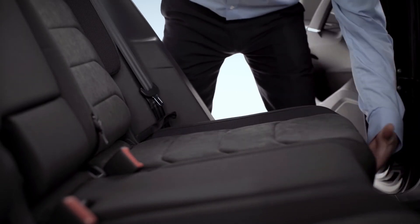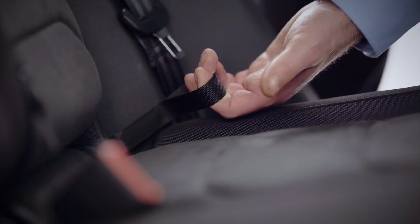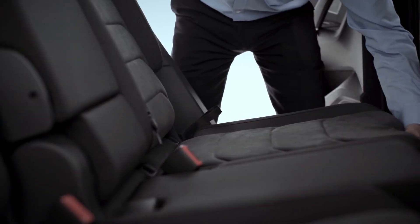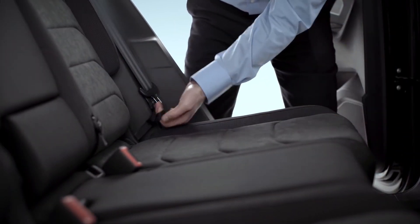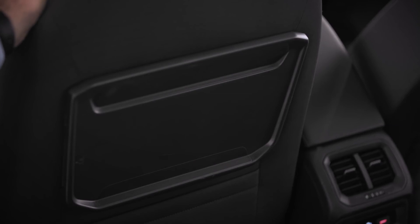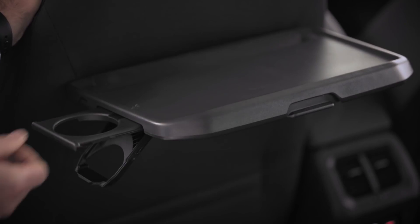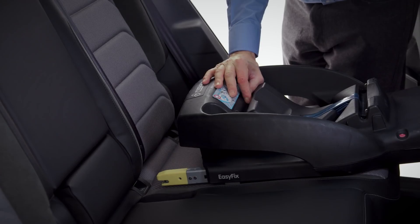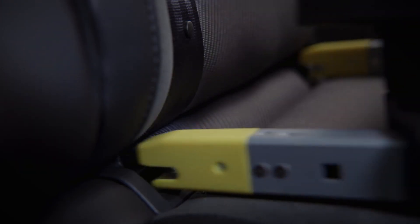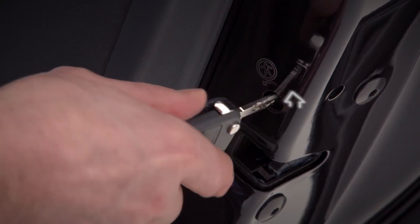You can adjust the rear seat position by pulling up the lever under the seat and the backrest by pushing down and pulling here at the same time, then click into place. To flatten the rear backrest, first make sure that the seat is all the way back, and then push and pull as before. There's also a remote release button in the boot. You've also got handy adjustable folding tables in the back with built-in drinks holders. Fitting Isofix child seats is simple — pull off any caps and push in, making sure it clicks into place. To set your child locks, turn in the direction of the arrow.